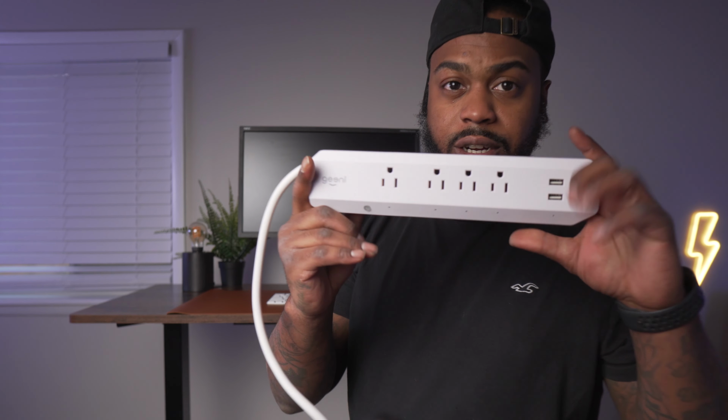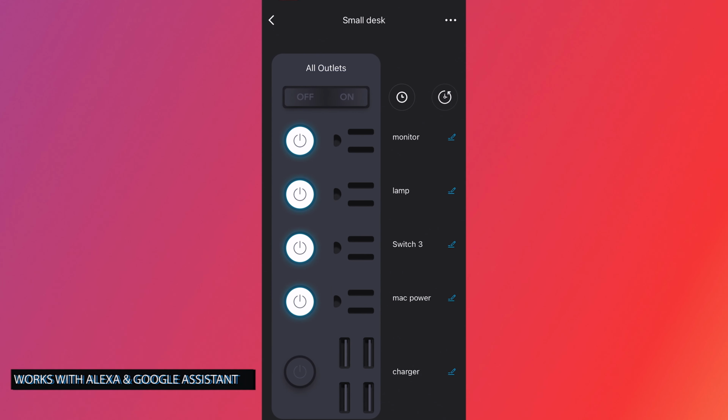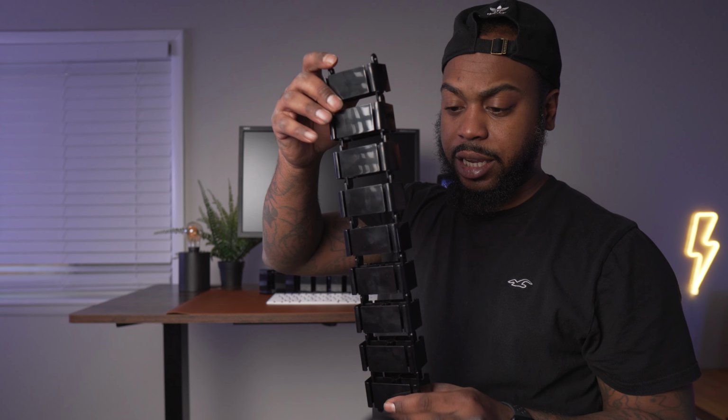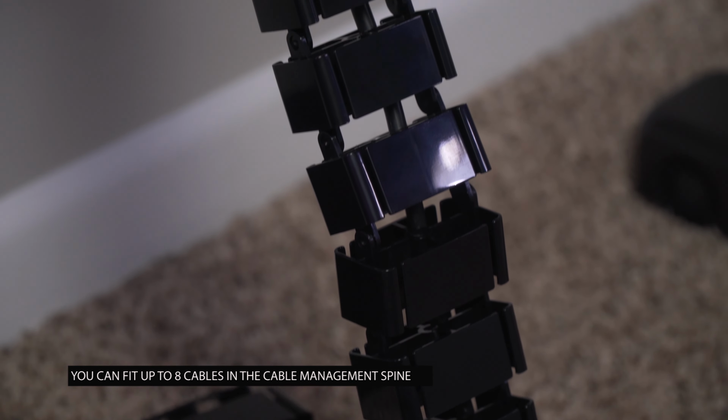So this particular smart power strip is from a company called Genie. You essentially have 4 different smart plugs that you can control independently. This is basically like a channel spine. This part, you can drill it under your desk if you want. If this was too long, you could reduce it by taking pieces away.